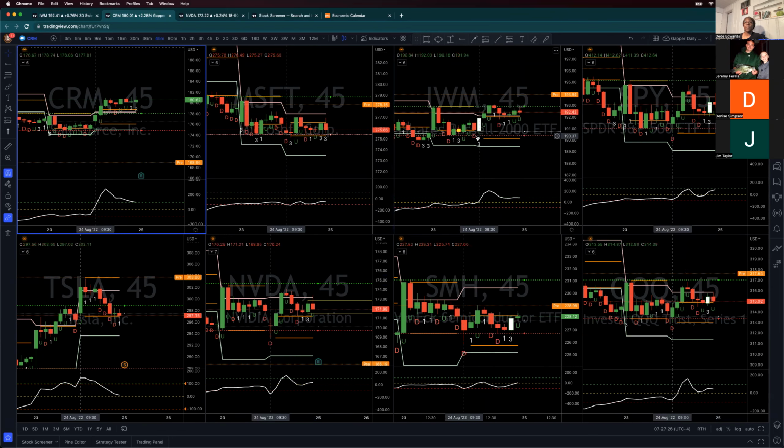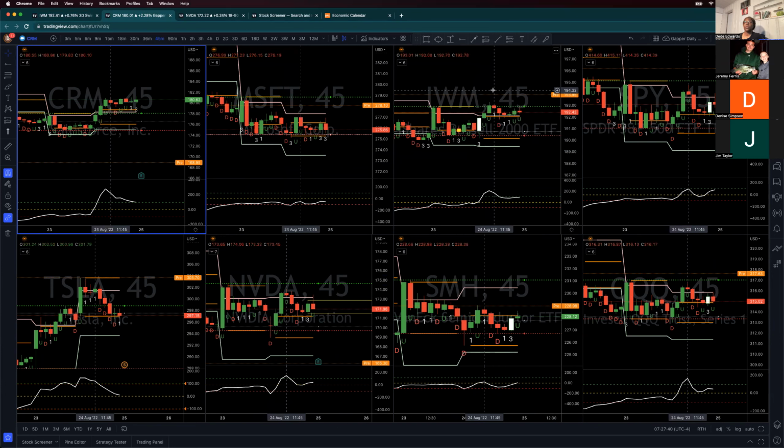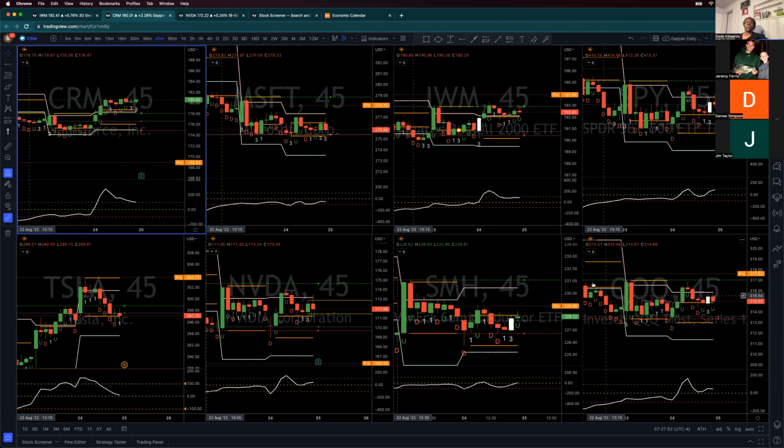IWM, outside, 2 up, didn't get much of a signal on the 45. You would have had to go again, but it crossed above 100 here. You would have had to go to a lower time frame to see where you can get an entry. So when you have two continuation patterns, you often need to go to a shorter time frame to get in. And then we'll talk about the reversals here. All right, so let's first talk about those entries to the upside.